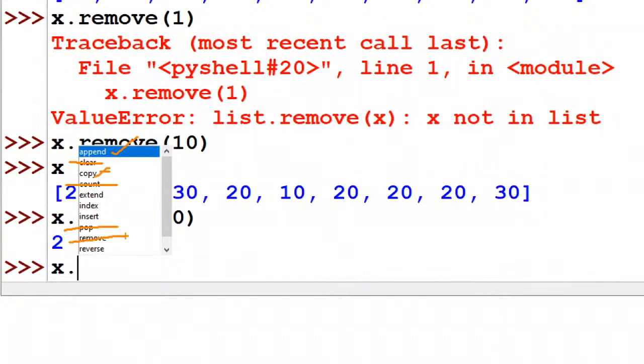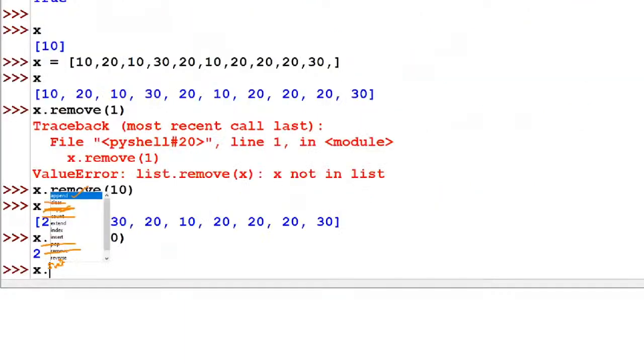Totally, there are 11 methods. There is one more: sort is at the bottom. We have to scroll down, and you can see sort at the bottom. If you count, 11 methods will be there. I don't discuss copy because it cannot be understood now. Of the remaining 10, we already covered 4. Still, we have 6 methods. Slowly, I'll discuss them.